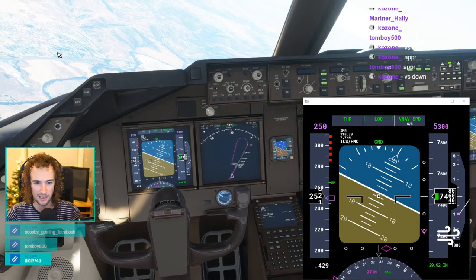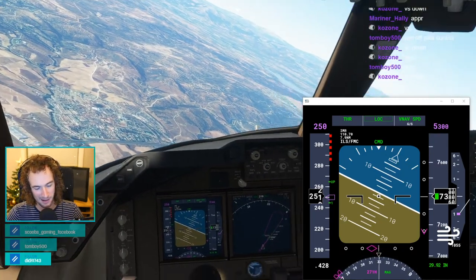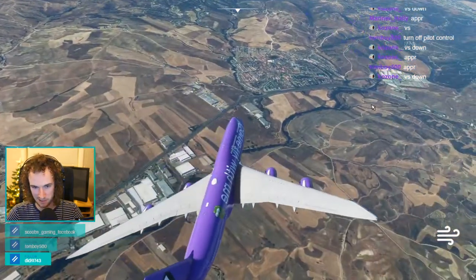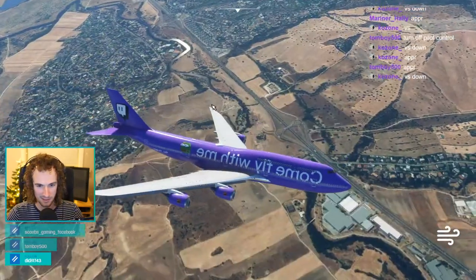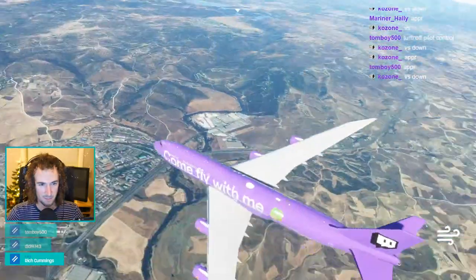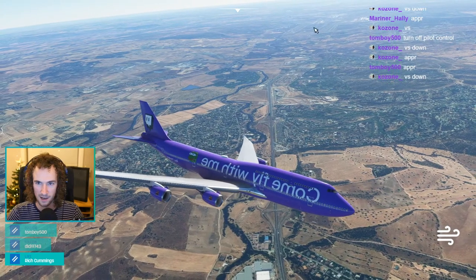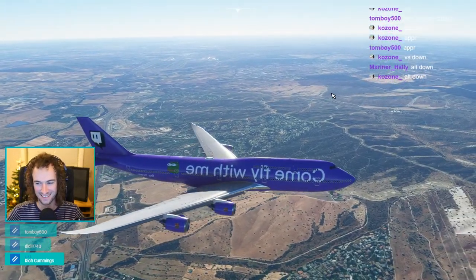We're actually picking up the localizer here. We've got localizer capture right here, but I'm not quite sure we're at the right altitude for it. Where's the airport even? Oh, the airport's to our left. Oh, there it is. There it is.